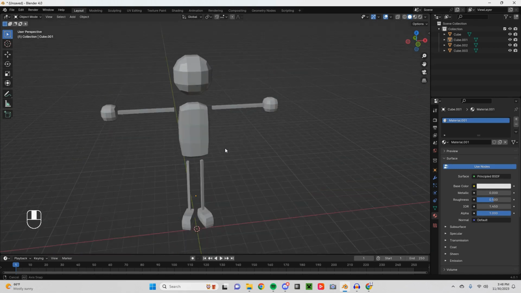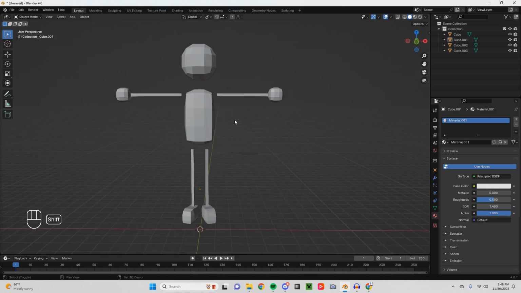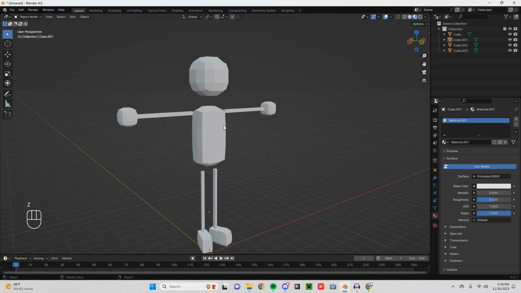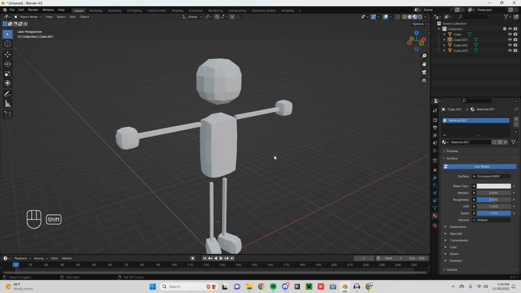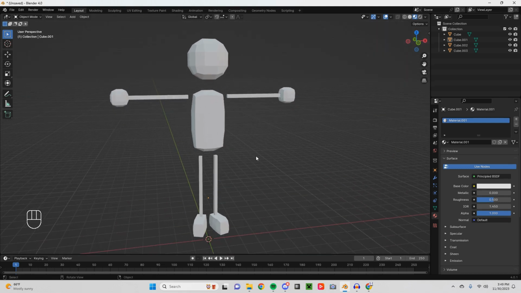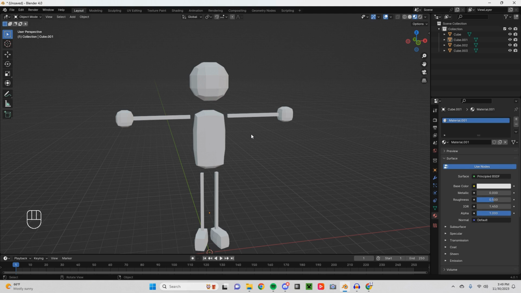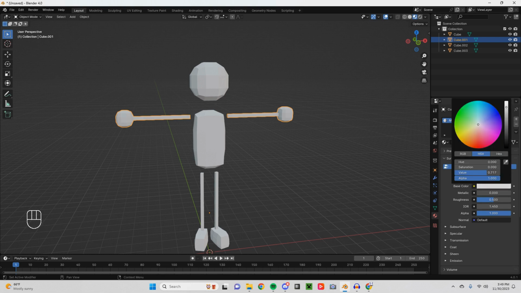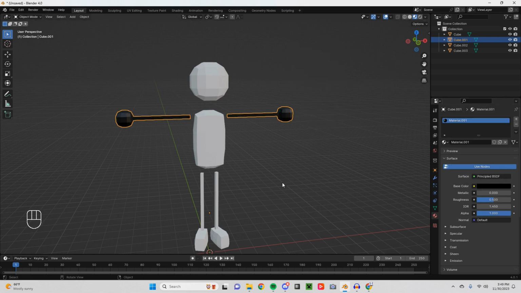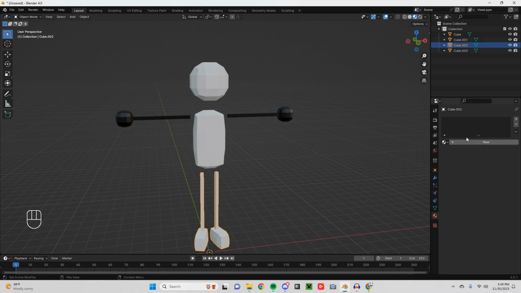And if you wanted to, we can add materials to our character, because if we go to material view, it's just the solid default white that goes with any object model. So what we can do to add materials is go over to the material tab right over here, go up to our material area, and go to the base color. We're going to adjust the arms and the legs first. We can go to the base color, drag it down and make it solid black, and we can do the exact same thing for the arms.